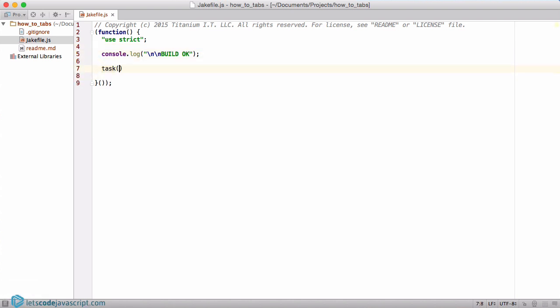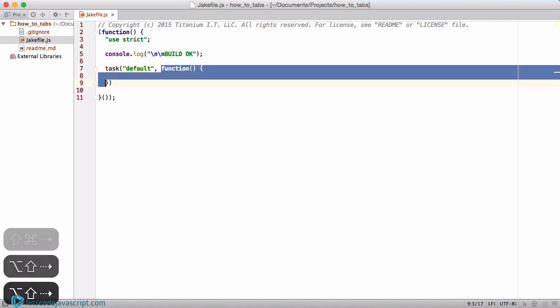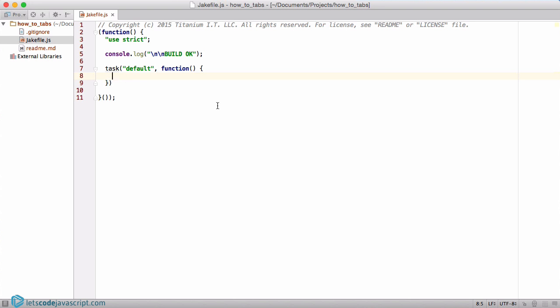We do that by just calling a function called task. We give it a name, in this case default, and then we pass in a function. In JavaScript, you can pass in functions just like you would pass in any other variable. The way you do that is with this syntax right here, function parenthesis, open bracket, close bracket. And then whatever you type in there is the body of your function. So I'm going to type in log, hello, I'm the default task. And there you go. Note that you should have semicolons at the end of your statements in JavaScript. They're not strictly required, but it's good form.